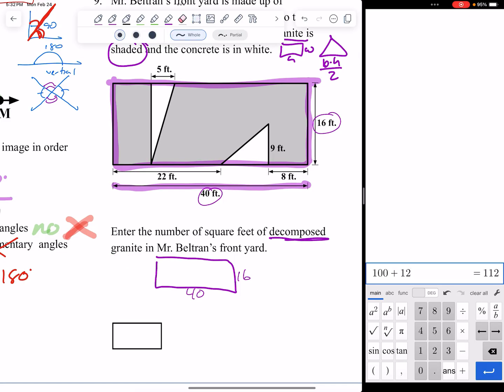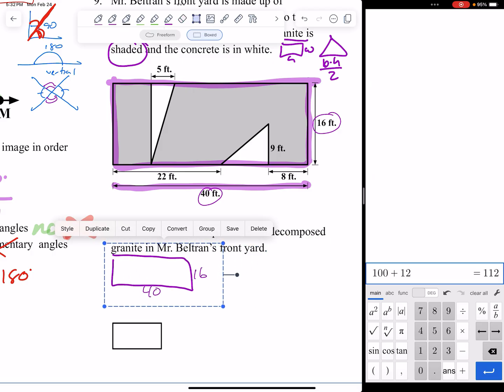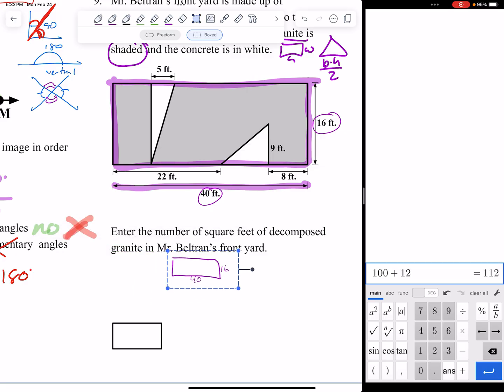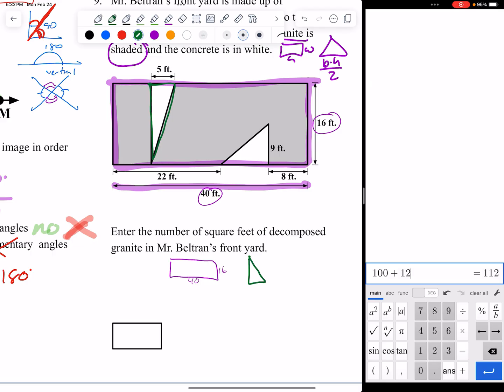So actually, let me go ahead and move this to the left a little bit. Or I'm just going to make it a little bit smaller, actually, so it can fit. Okay. So what am I doing here? I got to get rid of this triangle right here. So I'm going to flip it around so it makes my life easier. It kind of looks like this, right? It looks like there's a 5 on the bottom. And then the height of my triangle should be the whole thing from bottom to top, so that's 16.